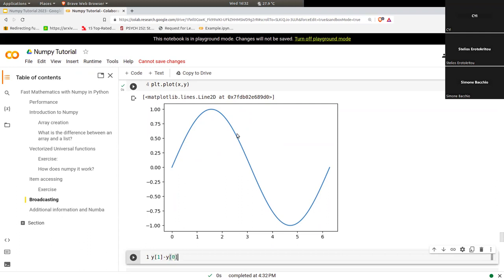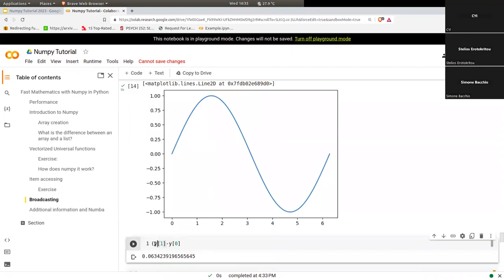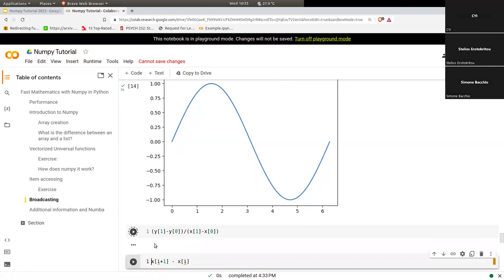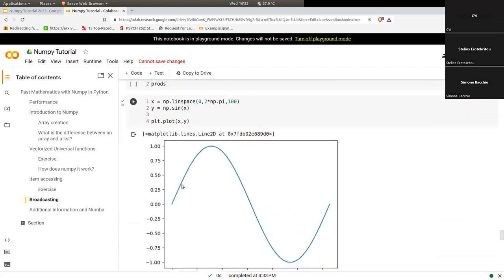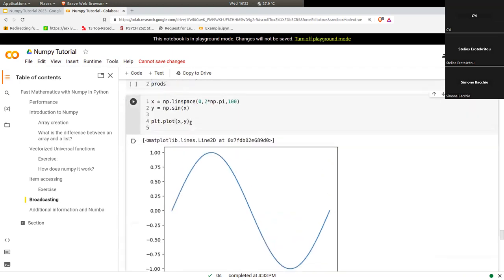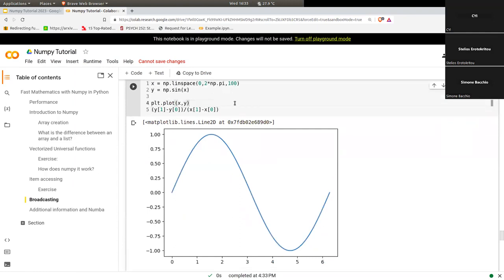And then what do you need to do? Divide by the distance. Perfect. So you want to divide by x1 minus x0. So this is the derivative at 0, right? This is the derivative we compute at 0, and if we want to plot it, what do we do? Well, this is going to be the slope. Right. Okay. So let's skip this.